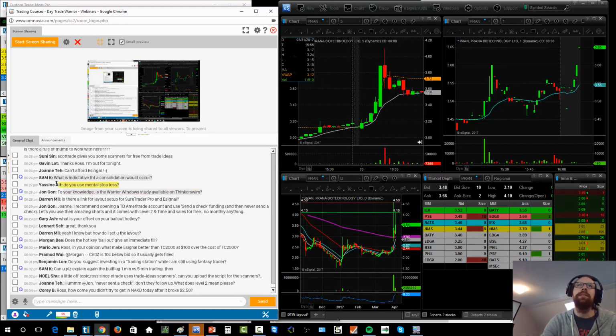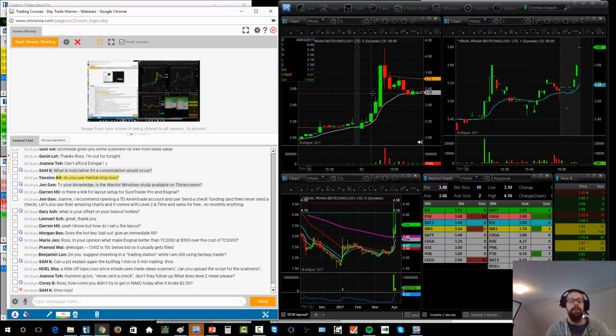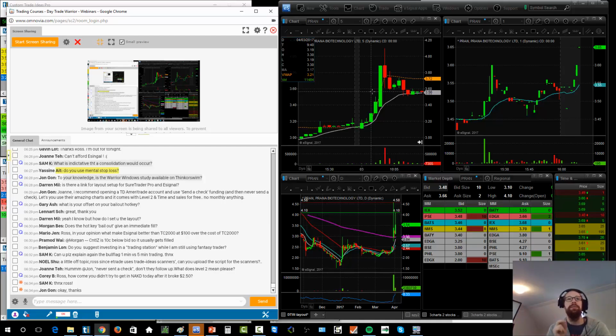And yes, I only use mental stops right now, but I will encourage you guys in the simulator to use live stops. Press Control-T to set a live stop on your trade. You can also press Control-P to set a profit target, and I'm going to share with you the hotkeys in class 10 to put in live stop orders on your trades with SpeedTrader or SureTrader. Those are the 2 brokers that I have a hotkey that as soon as you send the live order to buy, as soon as it gets filled, it's going to automatically put in a stop order so you don't have to do anything else.